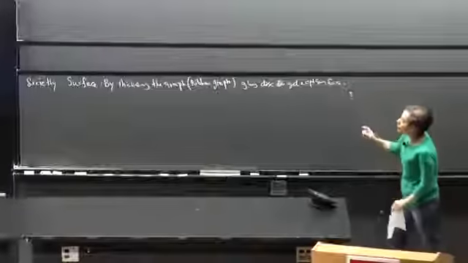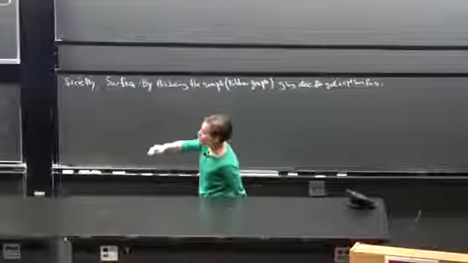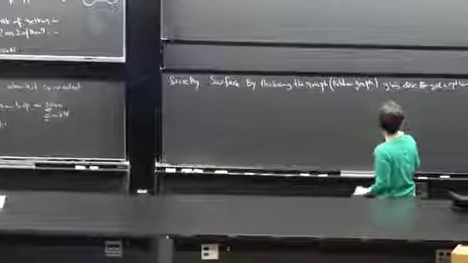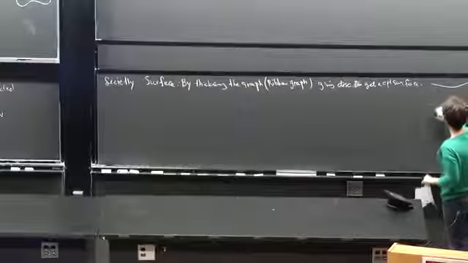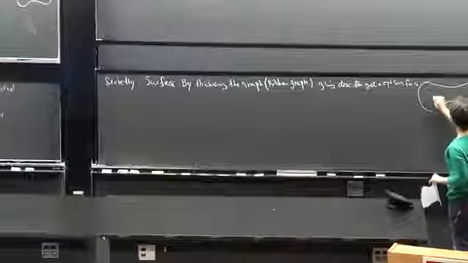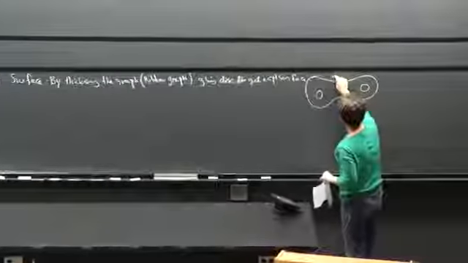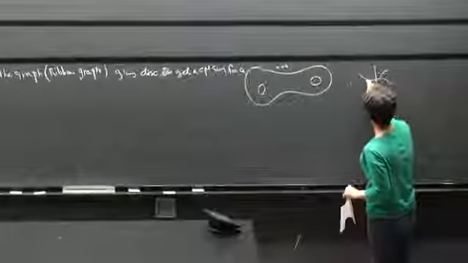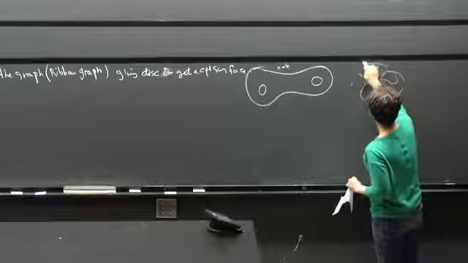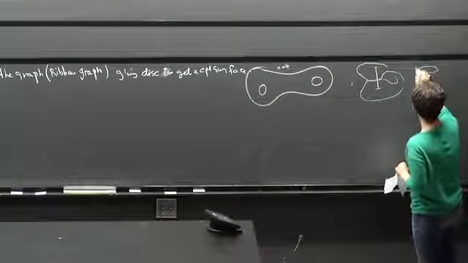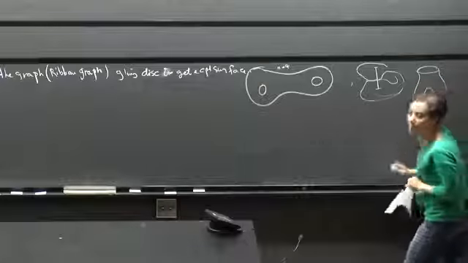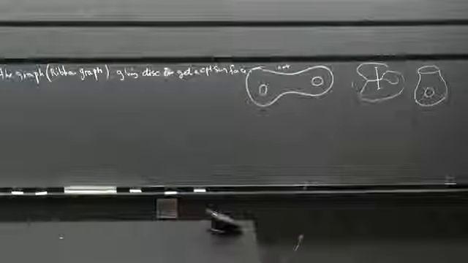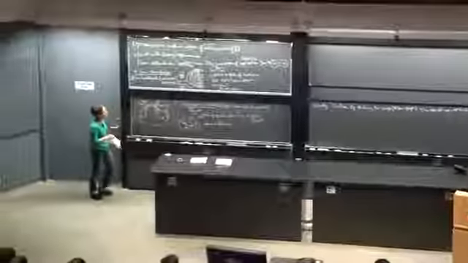But if you thicken the graph, this 1, 2, 3, 4 that I have there, and basically glue back a disk to make it a compact surface, you get a surface of genus 2. So for this permutation that I have, or as I'm sure most of you have seen, if you do this kind of graph and you thicken it, you get a surface of genus 1. So these are questions related to some topological properties of things on surfaces.